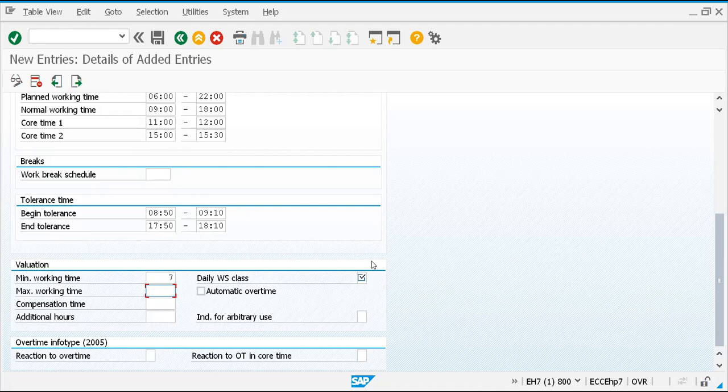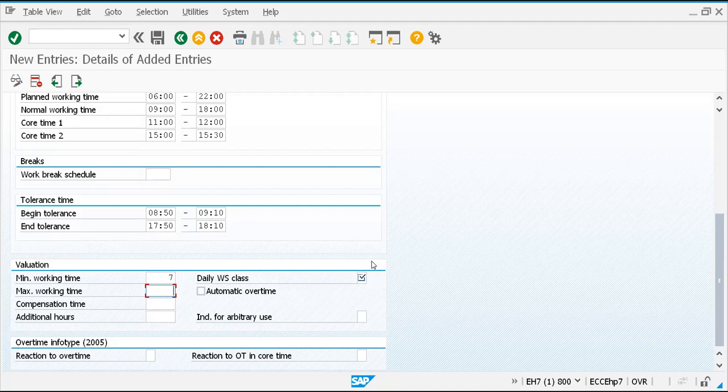He should leave by 6, but he's working till 9 o'clock because there is a lot of pending work or some other requirement. Will you consider it as OT? Because he is supposed to stay till 6, but he's staying till 7 or 8 or 9.